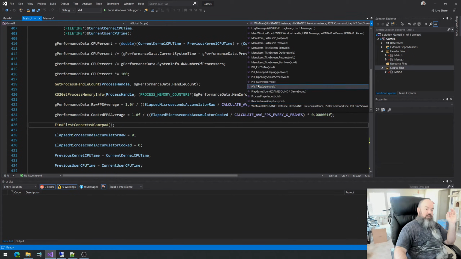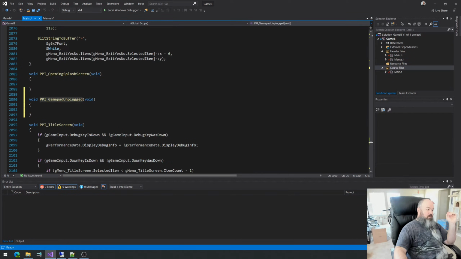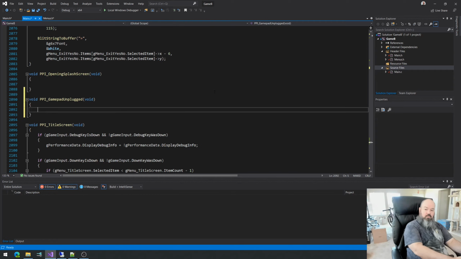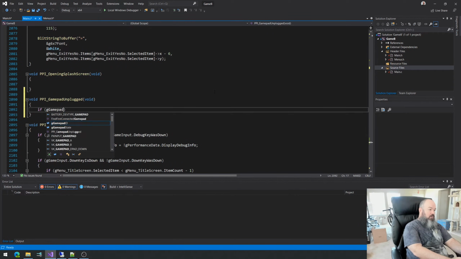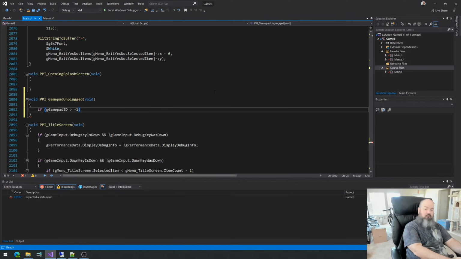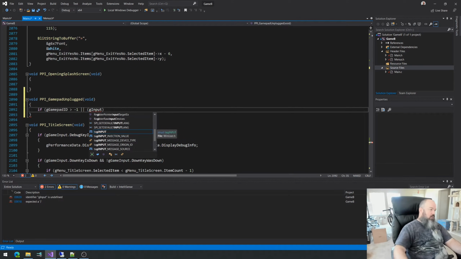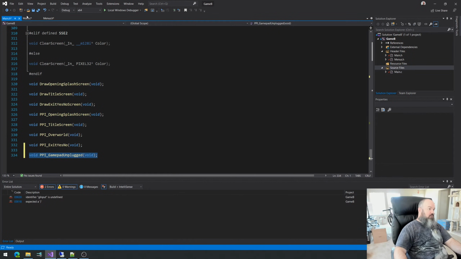So I believe all we need to do is if gamepad is greater than -1, G game input, I forgot what my variables are called.